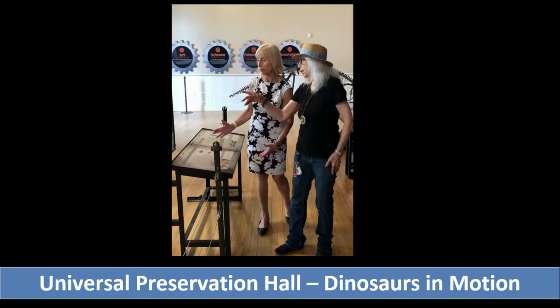Well, no. The Great Hall is our main performance space at UPH, and it has actually been designed to be a theater in the round that seats 700. It was originally a Methodist church. And the Methodists are very big in this part of the country, and that church was designed to be not only a place of worship, but also a speaker's hall for famous people of the day to come and speak. That's why it's designed that way.